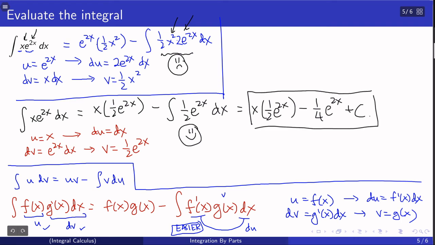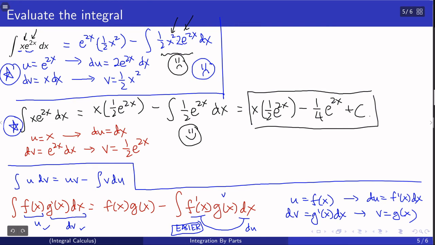Again, you can check your work here. If you take the derivative, you should get the original function back, x times e to the 2x. But you see what's happening here. Your choice of u and dv makes a huge difference in the integral that you end up with. In fact, both of what I did here are mathematically correct. It's just that what I did in the second part actually got us somewhere in terms of getting the antiderivative of the integral we started with, whereas here we wouldn't have gotten anywhere.